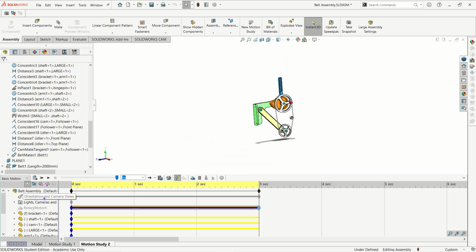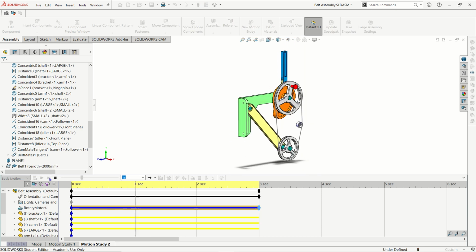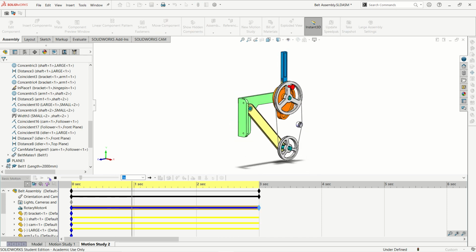I am going to disable the play view so that it goes to my original keyframe for the camera view, and when you play it will have a better view of our motion.